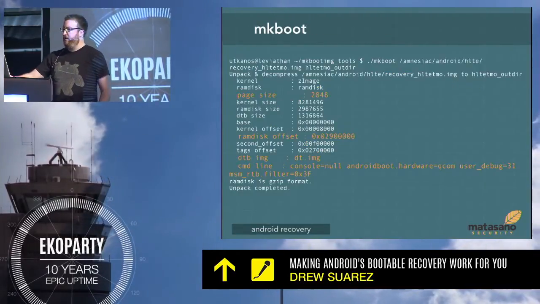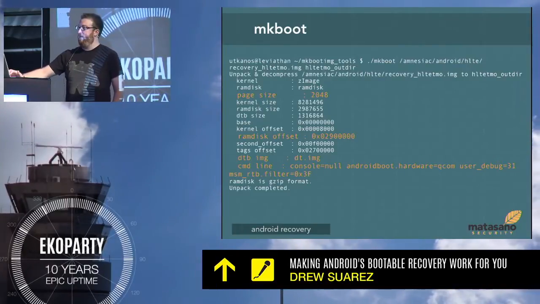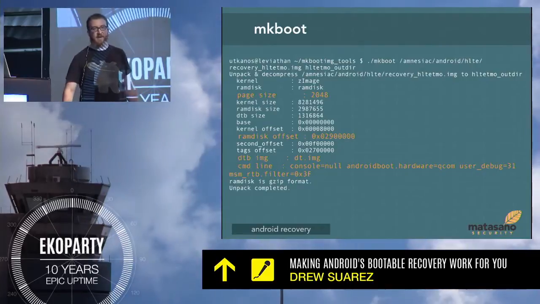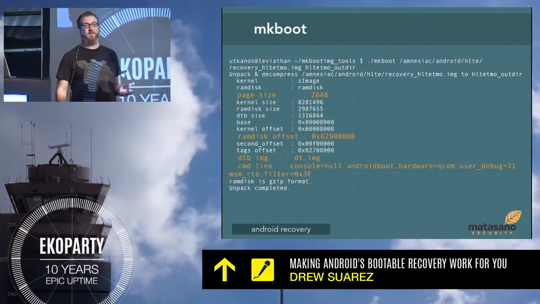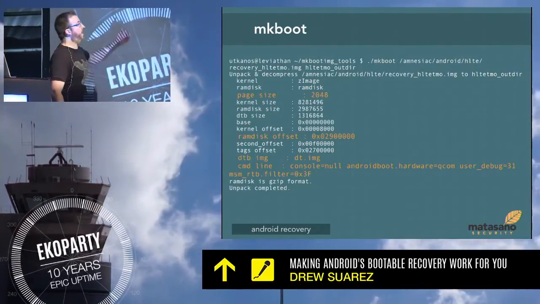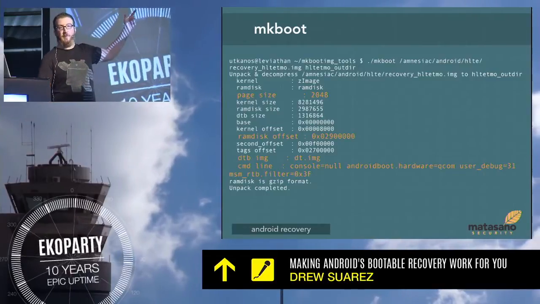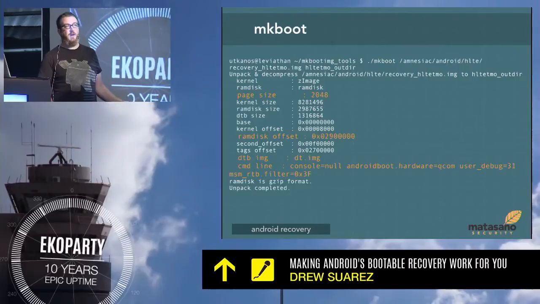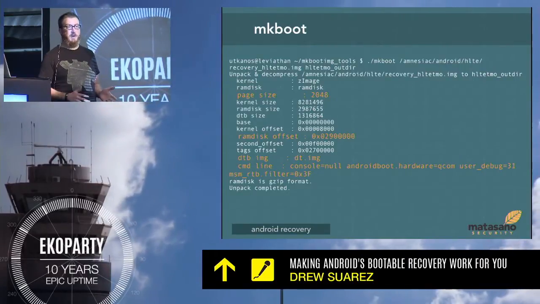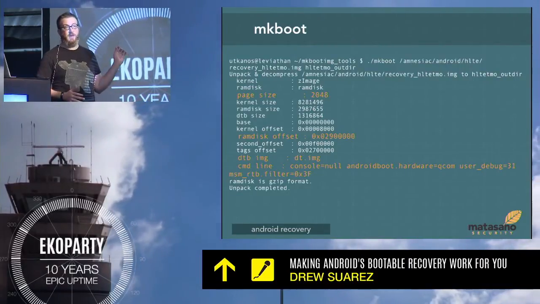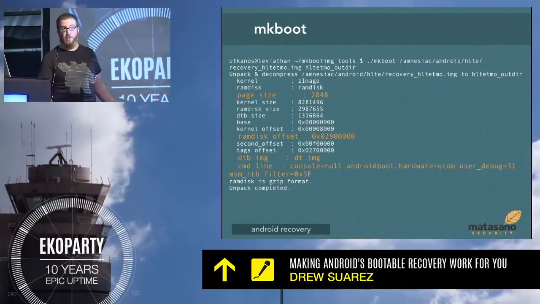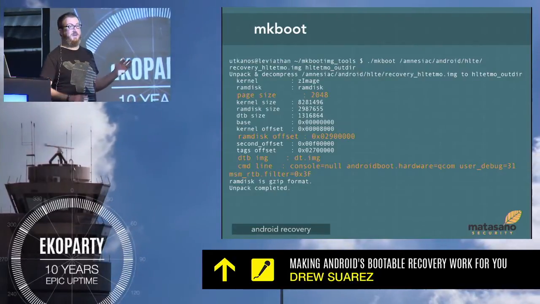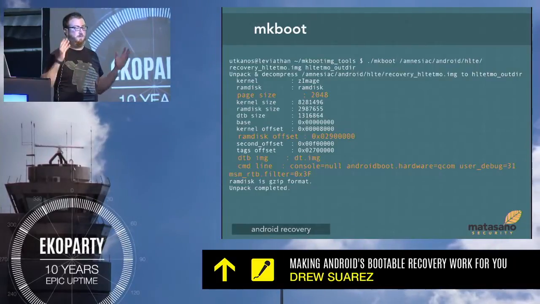So here's a quick look at makeboot. This is against the Galaxy Note 3 recovery image. And I've highlighted the more interesting pieces for when you're trying to build this yourself. You absolutely have to get the kernel page size properly. This is almost always 2048. HTC is very fond of 4096, so if you don't specify this right, it won't boot. And some oddball Chinese OEMs use like 16384 here, just madness.